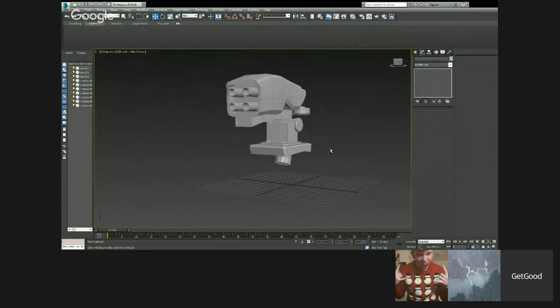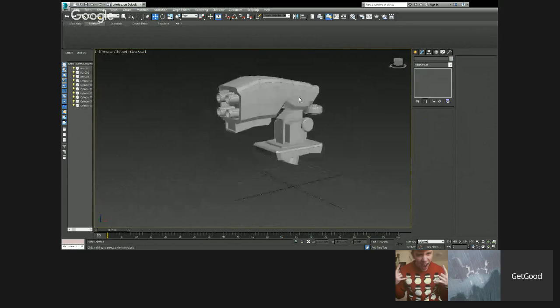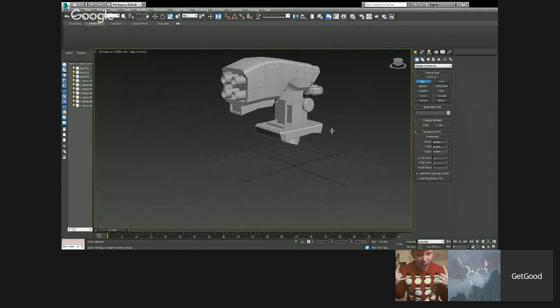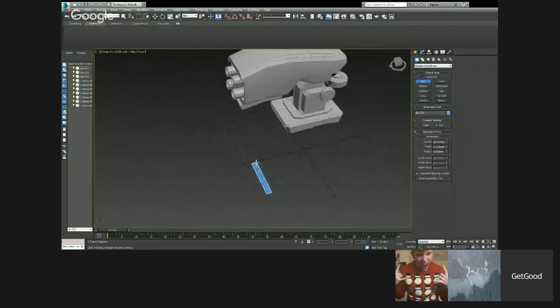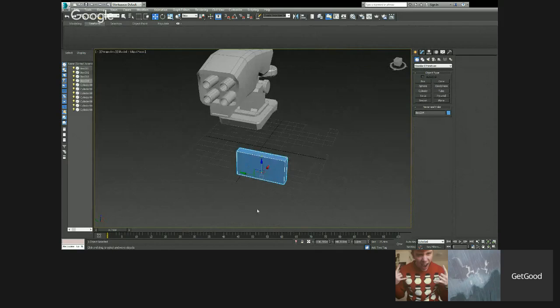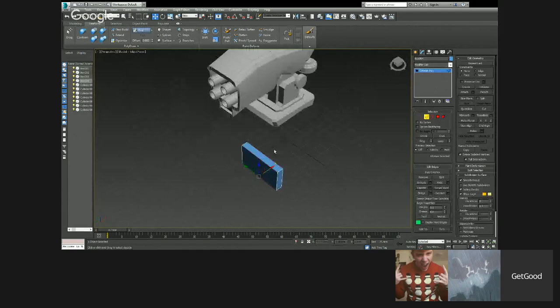You touch the side of a table, it's never actually sharp. It's really rounded. And doing that high poly, you're supposed to chamfer these corners out, and then you bake it on, and it rounds out the model. That's what we're going for, really.